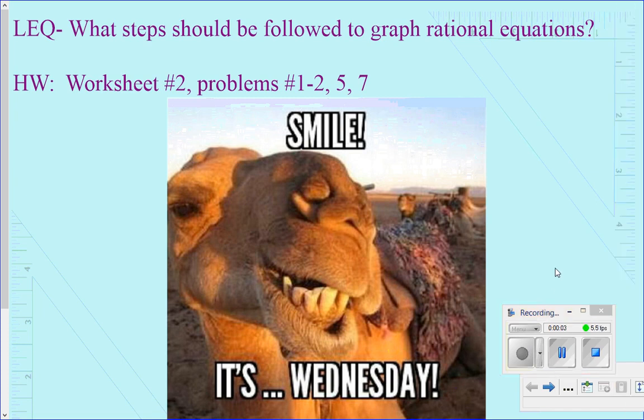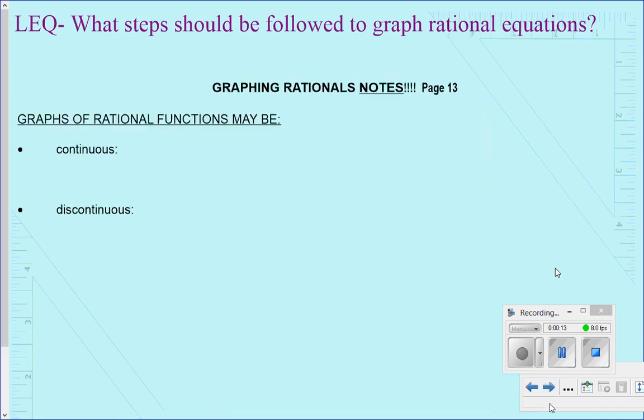Today is day 7 of Unit 6. We started today right away with the lesson, no warm-up today. We started in the Unit 6 packet on page 13. So you want to have your packet turned to page 13, but you also probably need your notebook out for some notes as well.